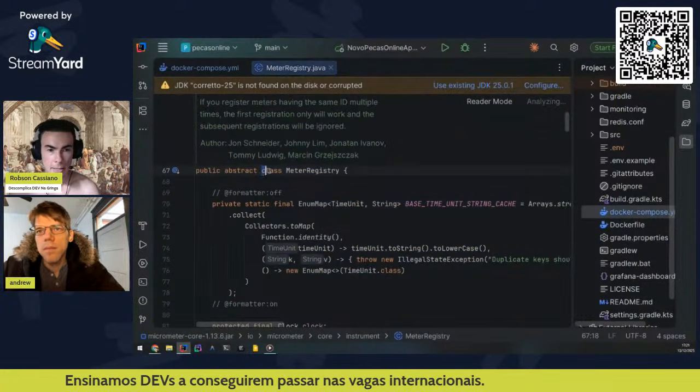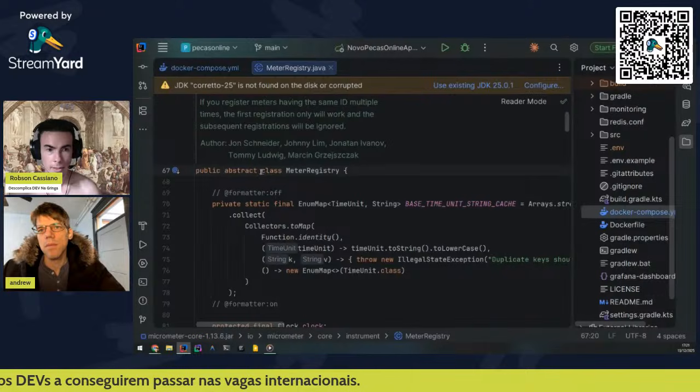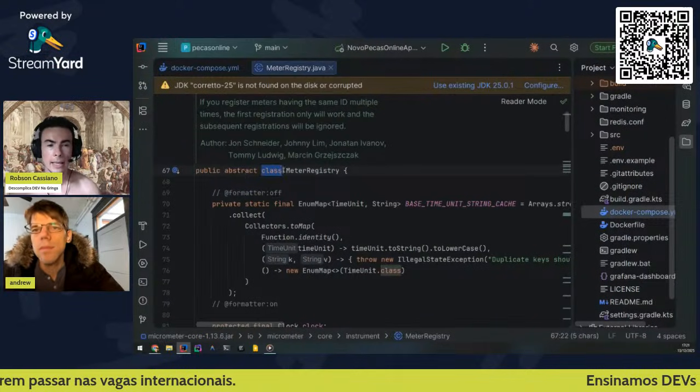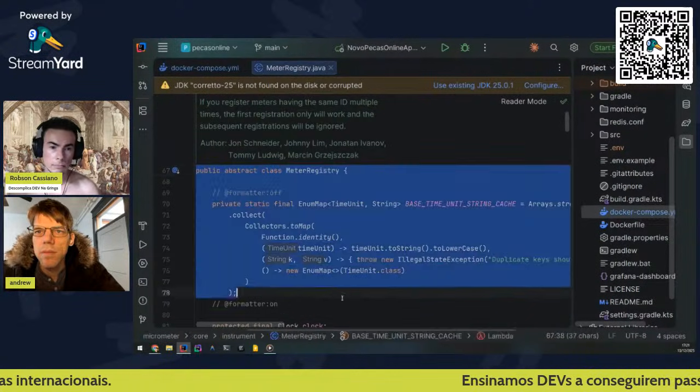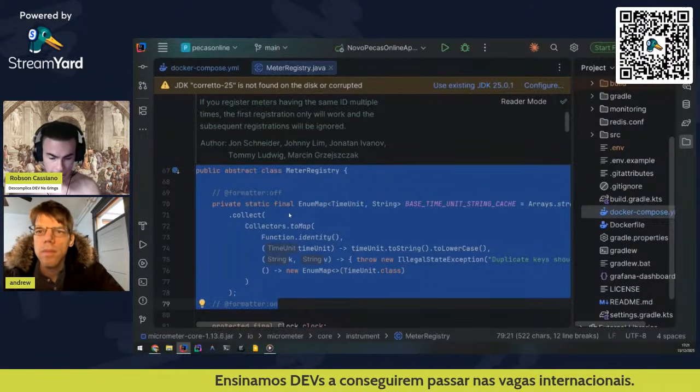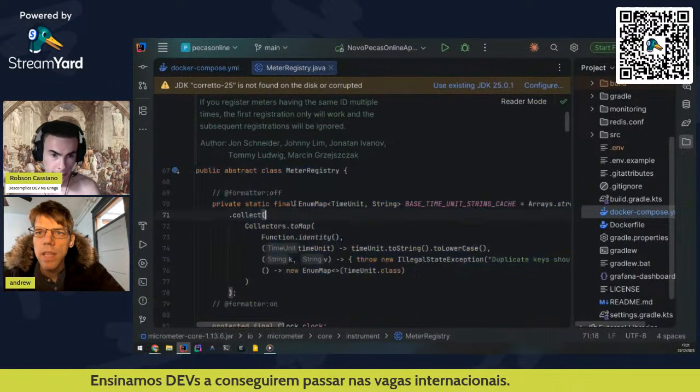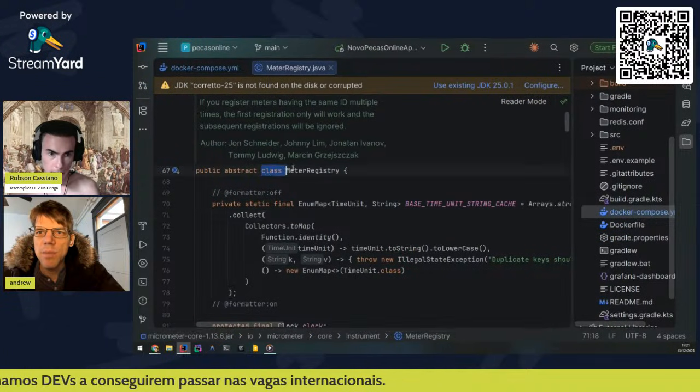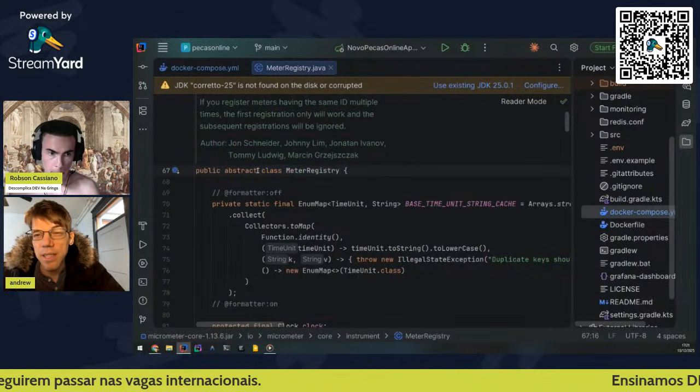We have a class here. Look, class. And it's just code. It's just a bunch of text. Nothing is happening here. And it's an abstract class because it's using a database of some kind, or?